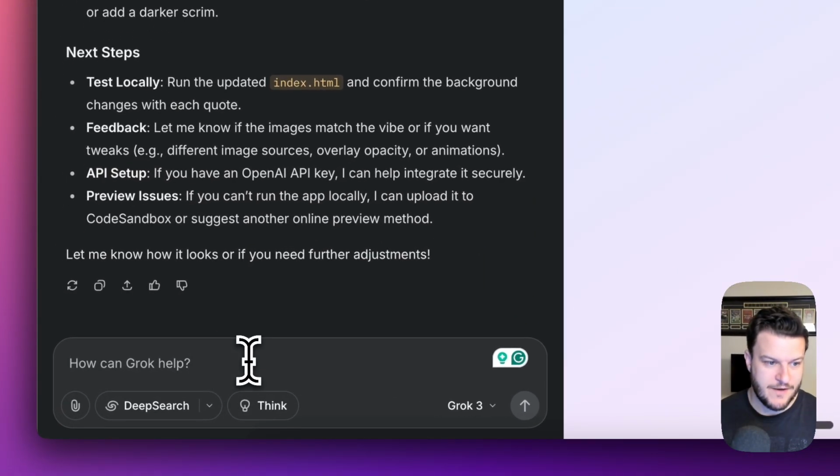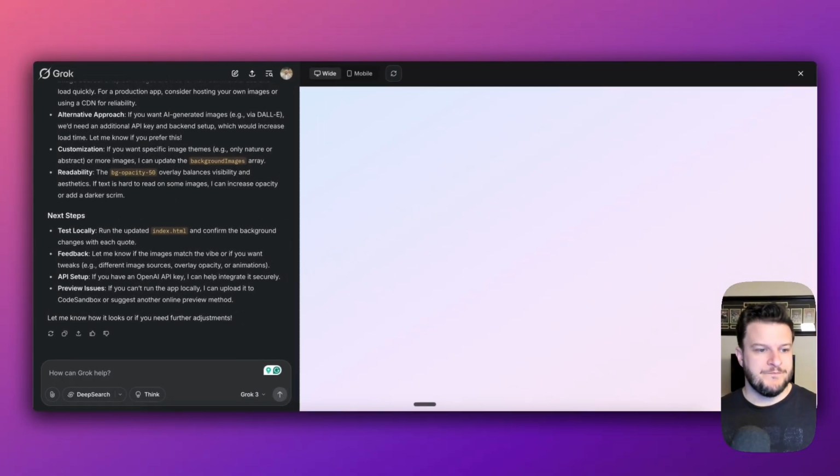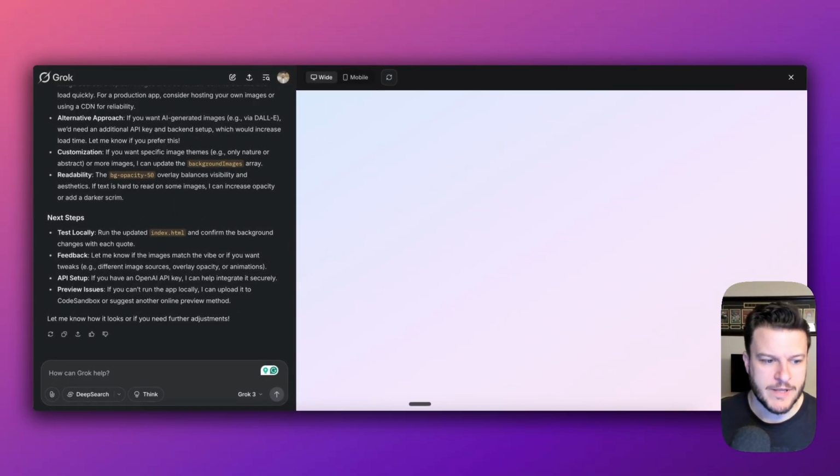I'll give it the benefit of the doubt here and just say, hey, so it is telling me to run it locally, but this should have a local browser. So the fact that it's not working is kind of wild. I also want to tell it to, what do I want to tell it? I want to tell it to use Grok for the images, because I think Grok does images, right? So I want to tell it to use Grok for the images and Grok for the text as well.